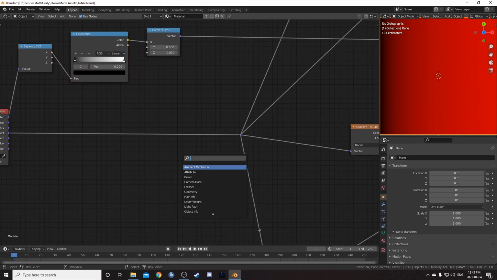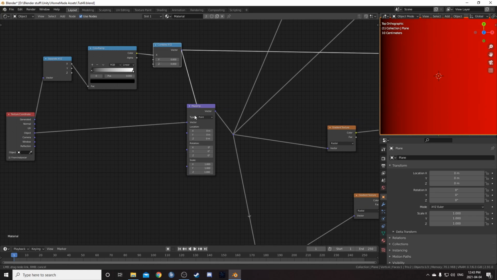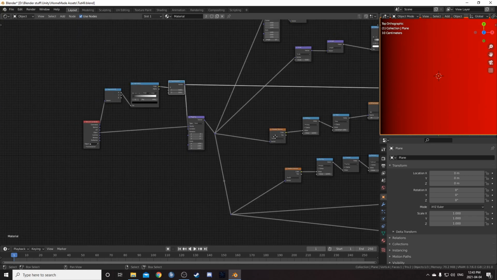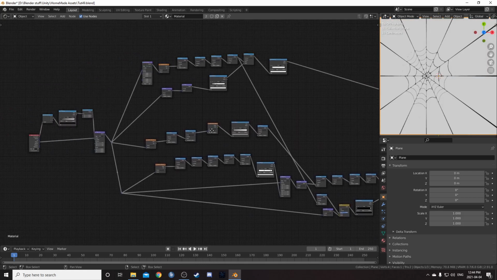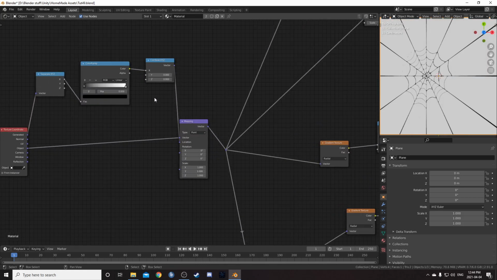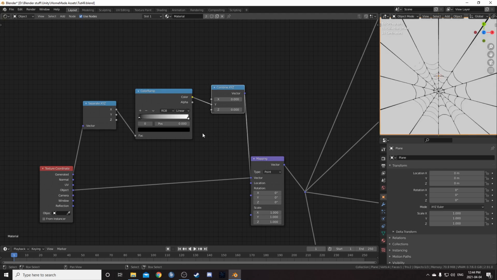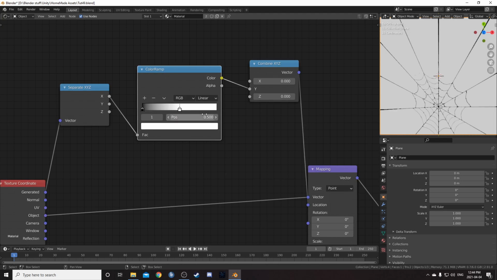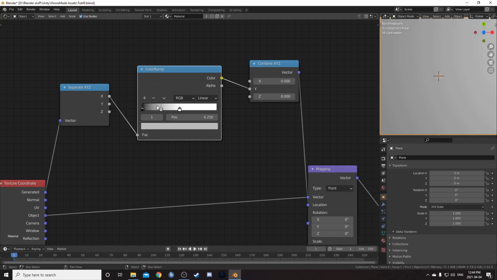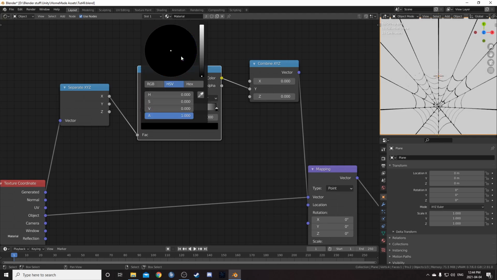And then I'm going to bring in a mapping node and just place it right here because I want this to run into the location. Let's look at the end product again here while we adjust our settings. So first of all, I don't want it to affect the X, I want it to affect the Y here. And then what we're going to do is we'll move this white into the middle of the color ramp at 0.5. We'll bring one more point in here, and we'll put it to the right there. And we'll change this one to black as well.